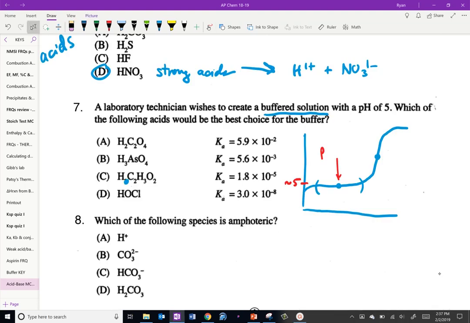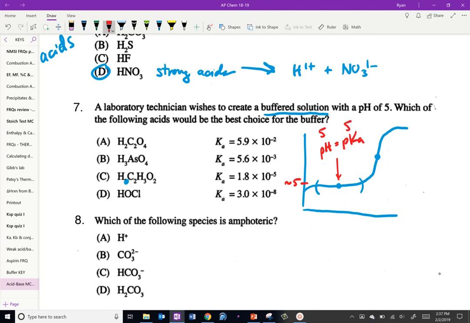So for a pH equal to pKa, remember those relationships, pH equal to pKa at that half equivalence point. That's an important fact that's going to show up at some point on every full-sized exam that you'll do. And it'll certainly be part of your exam on this topic. So if the pH equals the pKa at that point, and we're looking for a pH of 5, we're looking for a pKa of 5. If we want a pH of 5, we want a pKa of 5.